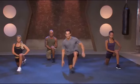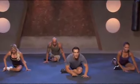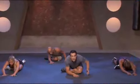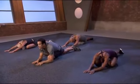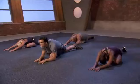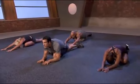So let's drop that front leg now, a little bit difficult. Bring that leg back, take your time getting into this one, and lean forward. You're gonna feel a great stretch right through that glute that's on the ground there. You're really gonna need this after these workouts. Nice, gentle stretch. All right, we're gonna take this into a hamstring stretch.